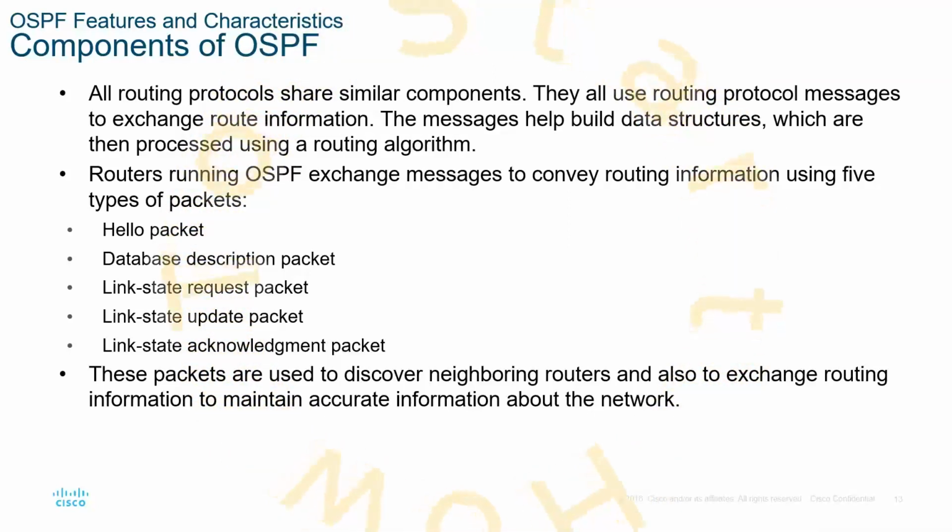This is the type of packet that will be sent to understand that I am receiving updates, I'm receiving information, and you will acknowledge it. Or the OSPF routing protocol will acknowledge that it received update packets using the acknowledgement packet type. So those are our 5 main types of packets used by OSPF in exchanging information.